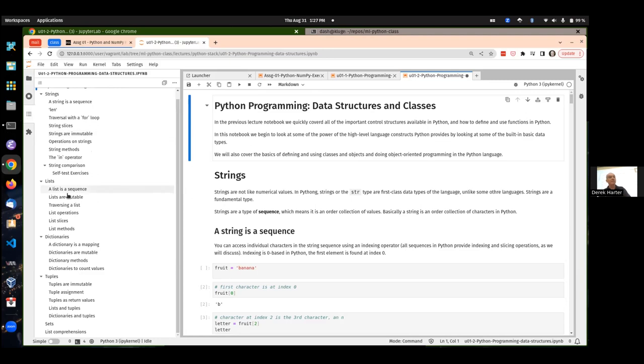But let's just mention a couple of things. One of the big powerful things about Python is the data structures that are built in. Right? Besides the numeric types and complex numbers and strings, it has other types built in that are really still fundamental basic types in Python: lists, dictionaries, which you need to understand because we use them a lot, tuples, and sets, which we might use a little bit.